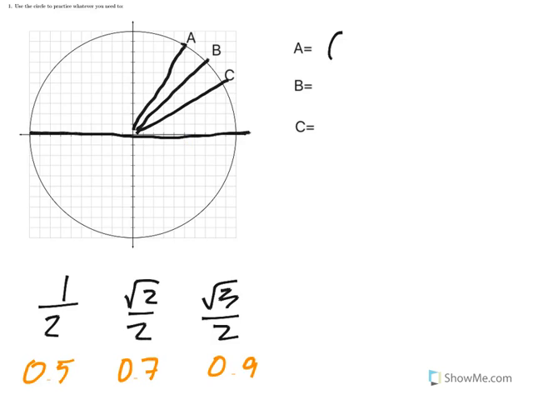So as I'm looking at what are the coordinates of A, the x-coordinate has to be 1/2. And then the y-coordinate I'm judging, is that up there at 0.7 or is that up there at 0.9? Pretty close to 0.9. So I'm thinking that's got to be √3/2.